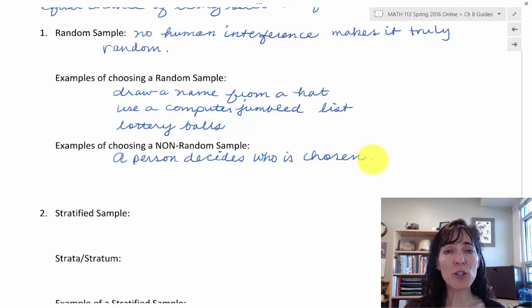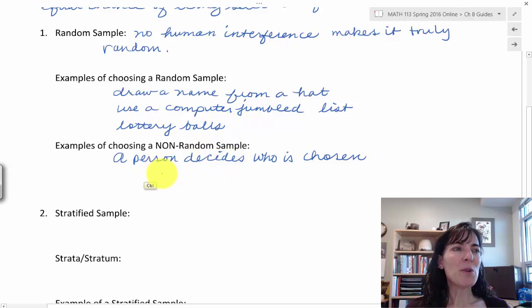And so if you think about your Chapter 2 projects, we'll talk about it a little bit here, but we all did a type of sampling that was not random, because you chose all the people that you knew or people you worked with or people that you have on Facebook or something like that to be in your sample, and that made it non-random. So if we're trying to make conclusions about the population in general, our sample has to be representative, and to make sure it's representative, it should be a random sample.